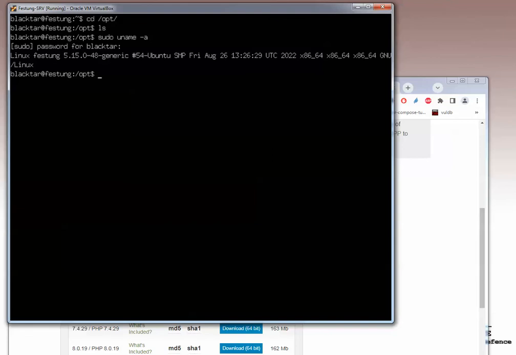As you can see here, let's get a pen so I can easily point out, this is the 64-bit. So that's how we know that we need to download a 64-bit package for installation.